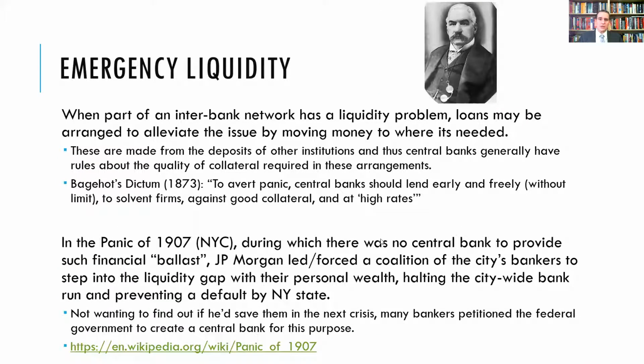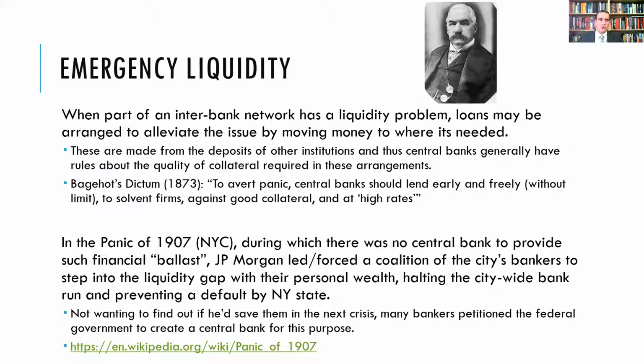Moving forward a few centuries, there's an interesting example of how a network of banks can protect itself against systematic problems, which is to say, a bank failure that could cascade throughout the entire network. The particular story I have in mind takes place in 1907. In 1907, there was a significant liquidity crunch in New York City.